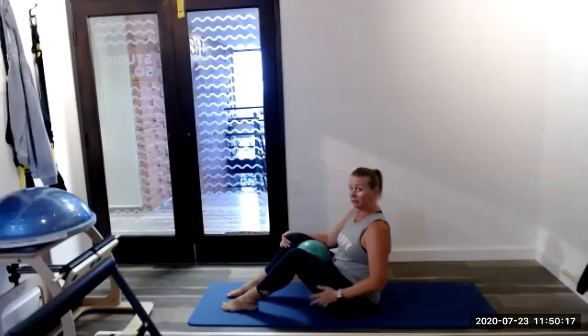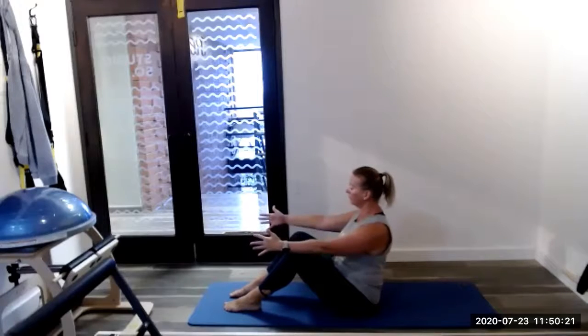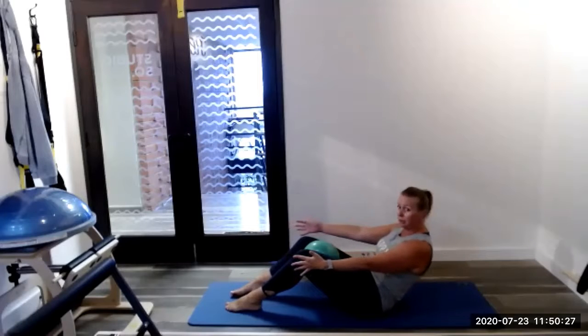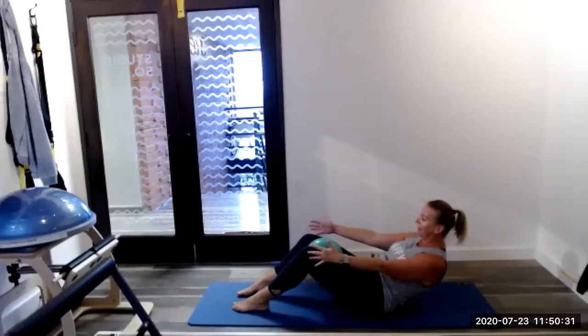Okay, so let me know how this feels on your back with the Z curve, okay? All right. Arms out long in front of us. Big inhale as we grow tall. Exhale, scoop our Z curve back only as far as we can maintain control. Remember, feet heavy into the mat.